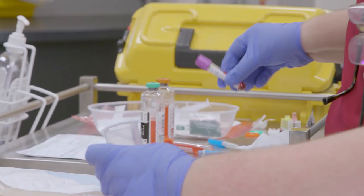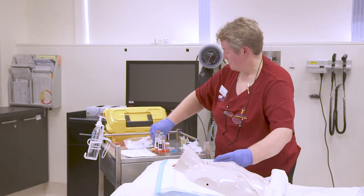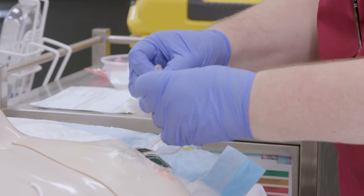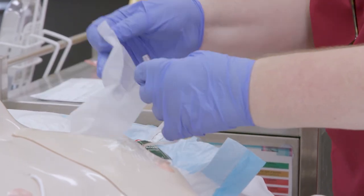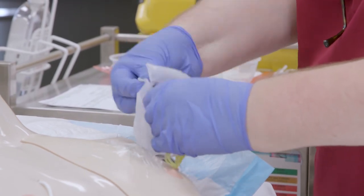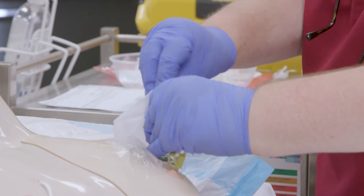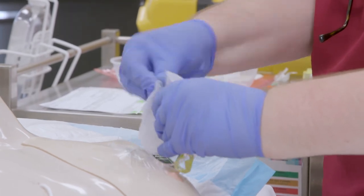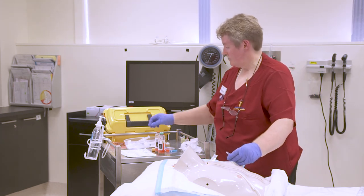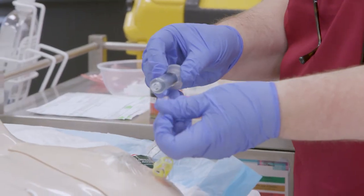Once you've collected all your bloods, now you can remove your Vacutainer. At this stage you may need to actually scrub the hub again, depending on how contaminated it is. Again, allow it to dry.